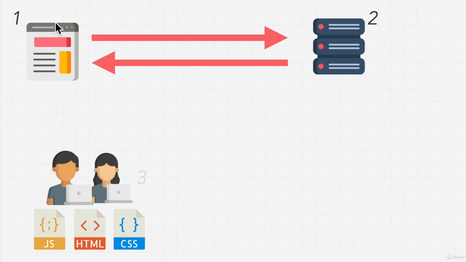The third one is our laptops as developers, right? Before we even put our files on the server, our HTML, CSS, and JavaScript files, we could technically do some work on our own machines before we put them onto the server, right? So that instead of the user having to wait around for either their client device or the server, we could perhaps save a bit of work for them because, well, we aren't in a rush, maybe like a user. But instead, we can do as much work as possible on our machines, upload those files to the server so that both the client and the server do minimal work.